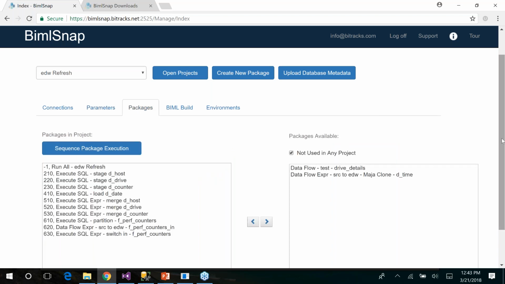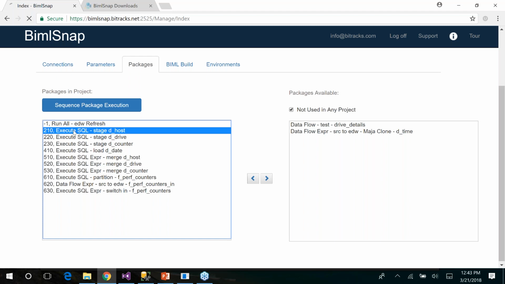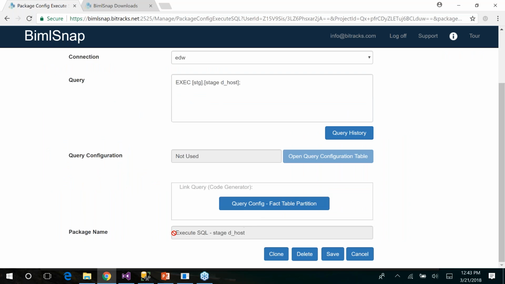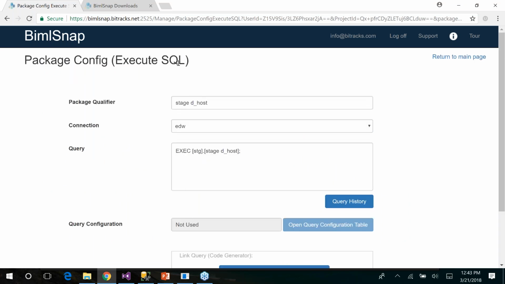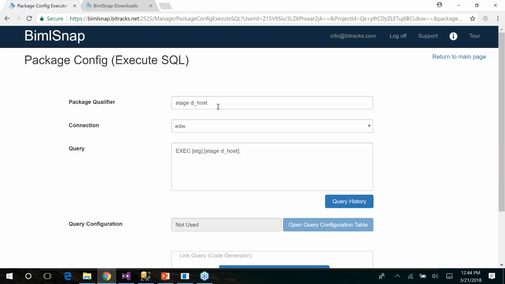All right, what are the packages that were built for this? Well, we have some execute SQL statements, and this is going to stage the host table from the source that we just brought over. So we'll take a look at this particular package. We give it a package qualifier. Again, the name is going to start with the package pattern, which is execute SQL, dash, then the package qualifier name.